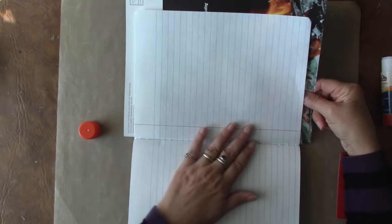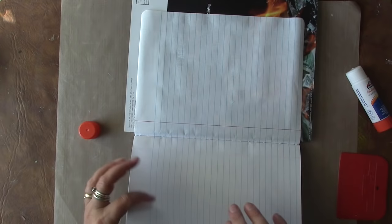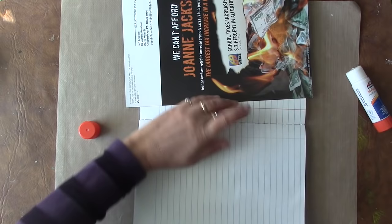For the next one, I put one page down, put the card under the next page, and apply the glue stick. I actually do this at night when I'm watching television — I make a lot of these journals and I actually sell them. My husband and I do art shows in the summer and I sell them there. One of these days I'm going to put them in my Etsy shop. As you can see, this is really simple — not a big deal.